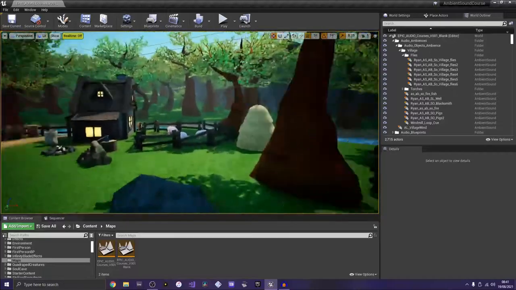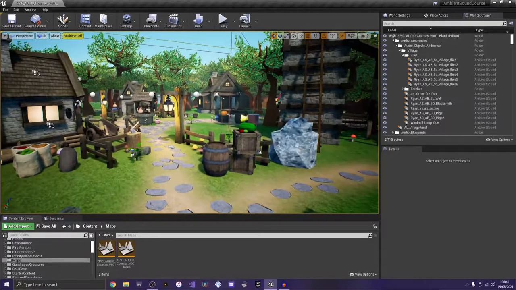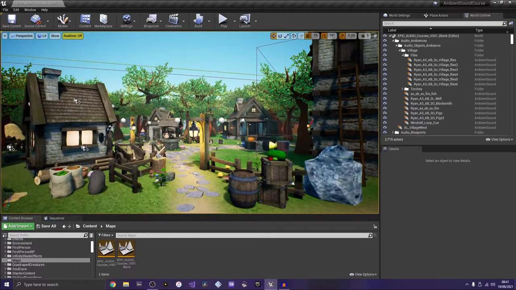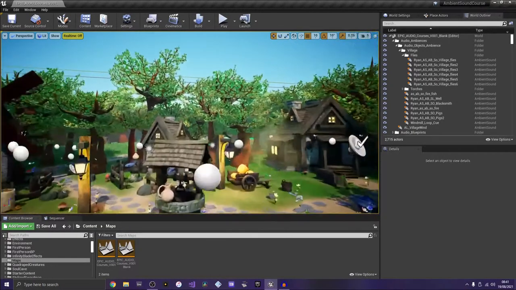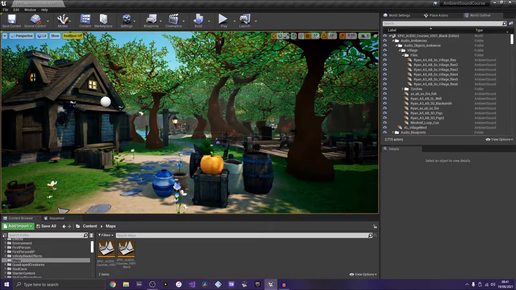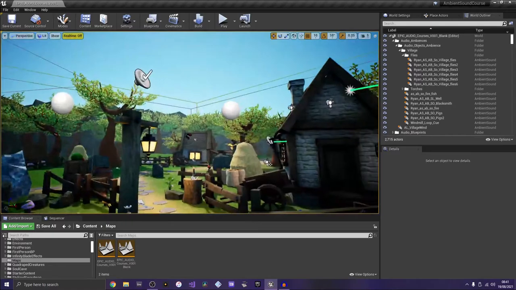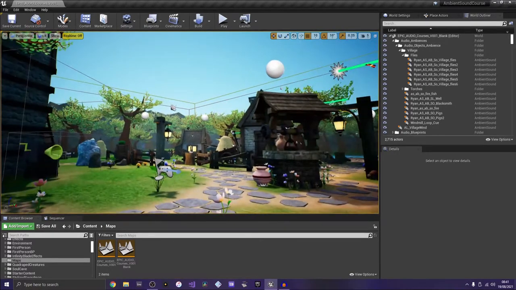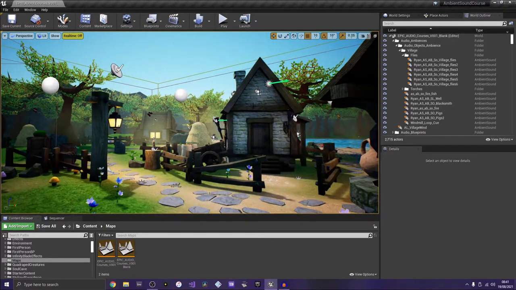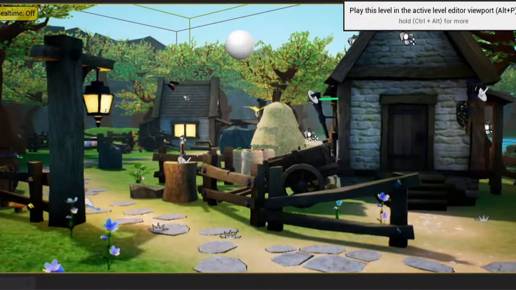So as I fly around this universe, it might seem very familiar to you because it is the actual map that they created for the sound design and procedural sound Unreal course. However, when you get the course, you get a full version of the map with all the sounds that they've put in themselves, but you also get this little blank one down here. So what I've been doing in my spare time over the last few days is just going into it and just adding different sounds here and there. So if I hit play up here, I'll just show you in-game some of the sounds that I'll be showcasing.